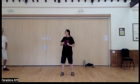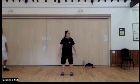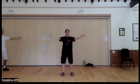I find it does feel calm. Do you find it feels calming? Yeah, it works really well. But this must be really old, because the set I did, they were referring to monks with their bowls and sacred turtles and phoenixes and dragons and things. So it must have been quite a few centuries old when they were doing all the mythology stuff. And this is one of the movements from it.